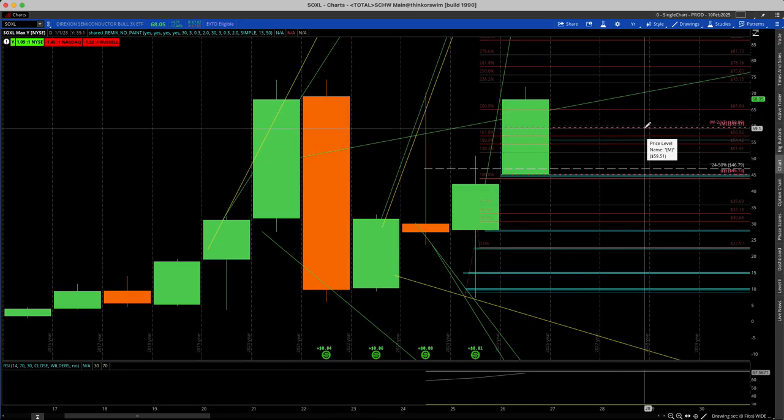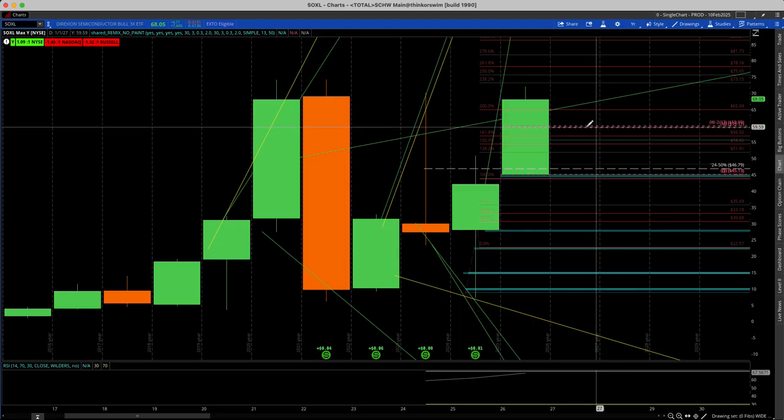On the day chart and below, just play the volatility, right? We've been in that range from 60 to 70. If you want to try and play puts at the top of the range and calls at the bottom of the range, or sell calls at the top of the range, however you want to play it, play the range, go and play it.